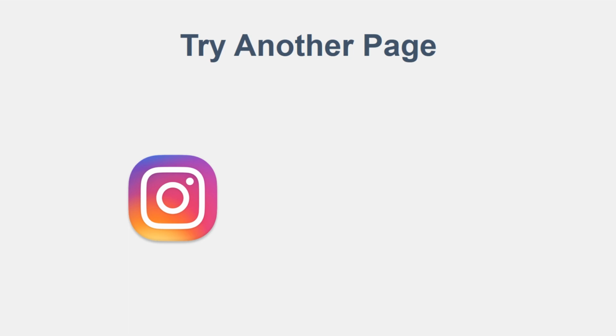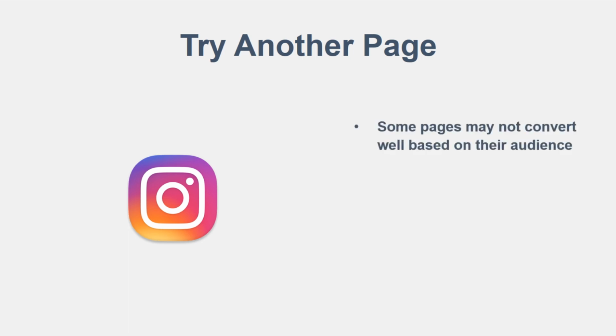Sometimes a page just doesn't convert well based on the audience that is on it. With certain pages, you notice they're more geared towards one type of audience, like a sub niche within the big niche, which is something you'll have to learn over time. Sometimes those little sub niches might not convert on a certain type of product because of the type of people they are. This isn't very common, but certain pages sometimes just don't have as great of engagement rates.